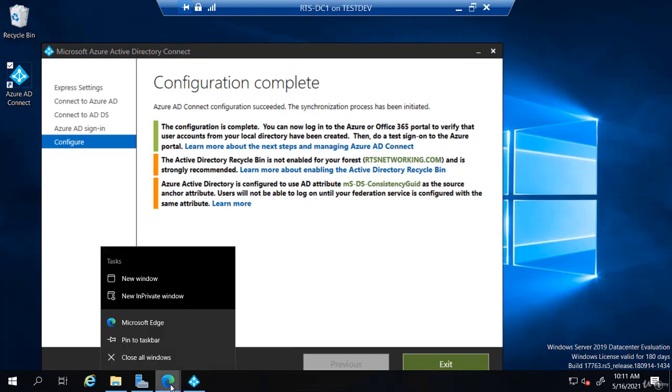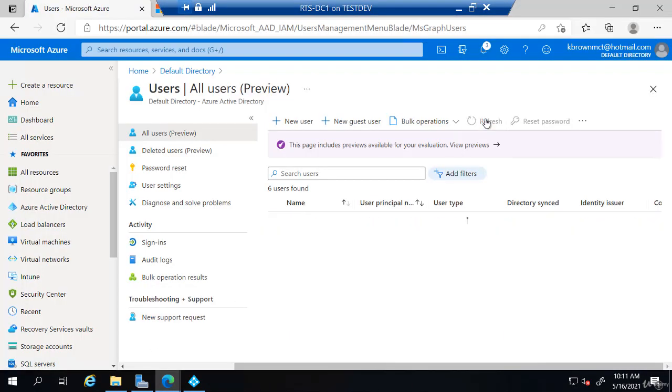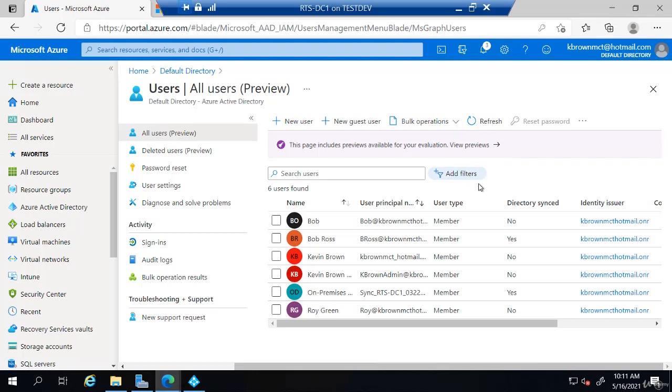Let's pull up the portal again, and I'm just going to refresh to make sure it's current. You'll see here directory sync. It says this BROS, yes, and has this other, just an on-premise sync account here. But I know that these were synced from my on-premise environment. All the ones that say no, they were created directly in Azure. So we know our Azure AD Connect totally worked. Very straightforward process overall.